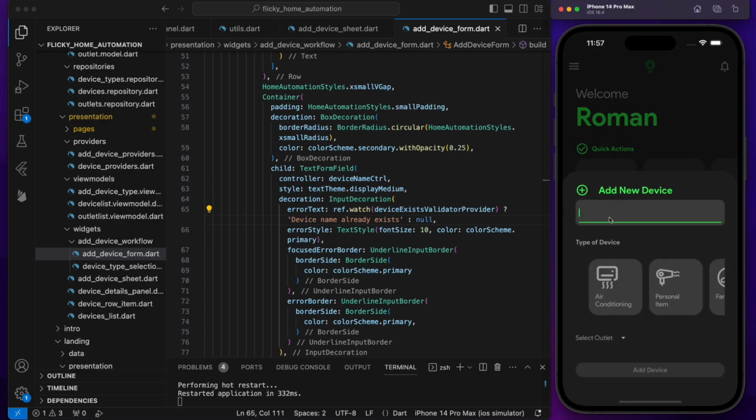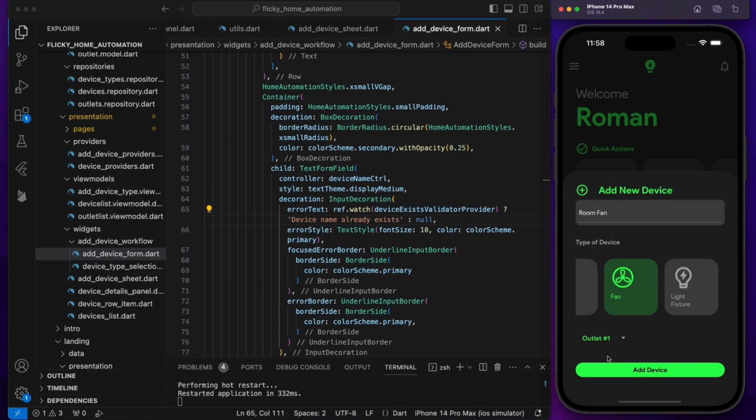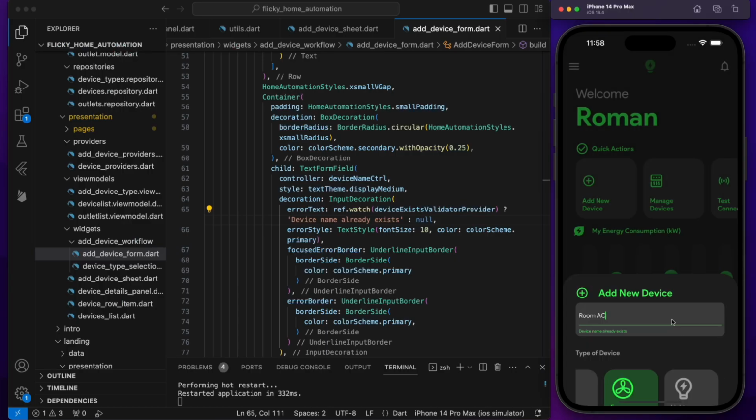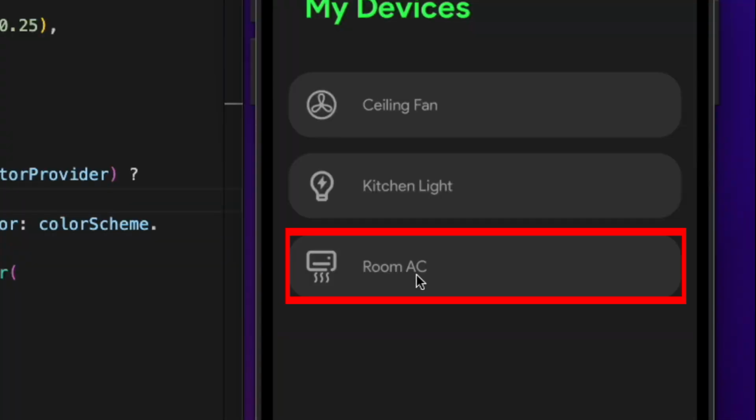Check it out. Start typing. All good? Now add a name that already exists in the list of devices. There it is. It keeps you from having duplicate entries as it goes and checks whether there's one already and notifies you appropriately.